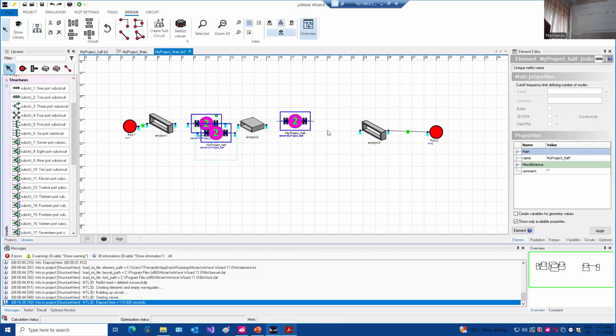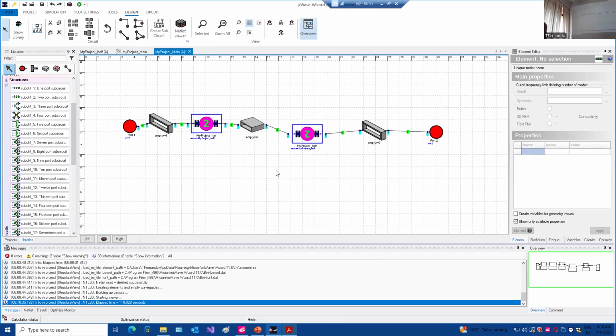And you have to do one more thing here. As we combine the two together, you have to rotate the second sub-circuit by 180 degrees. In order to do that, same like before, under the design tab, I'm going to use this rotate icon. And you see when it is rotated, this number 2 is mirrored now. Same like before, you click on this icon, connect all unconnected elements straight. Once you click on that, you don't have to spend time connecting one by one. It will be connected automatically.